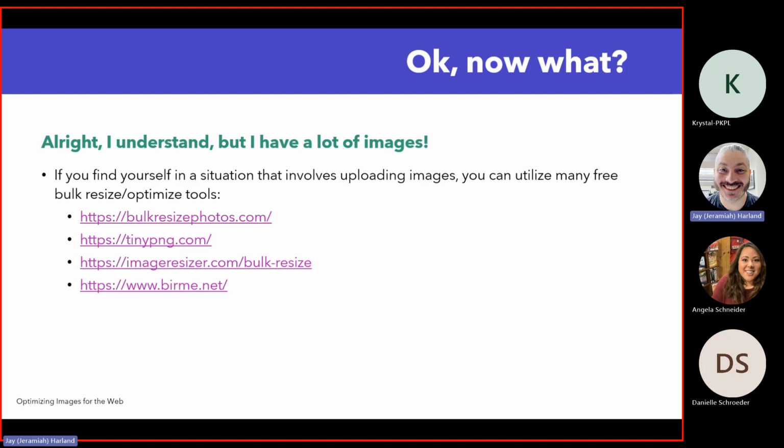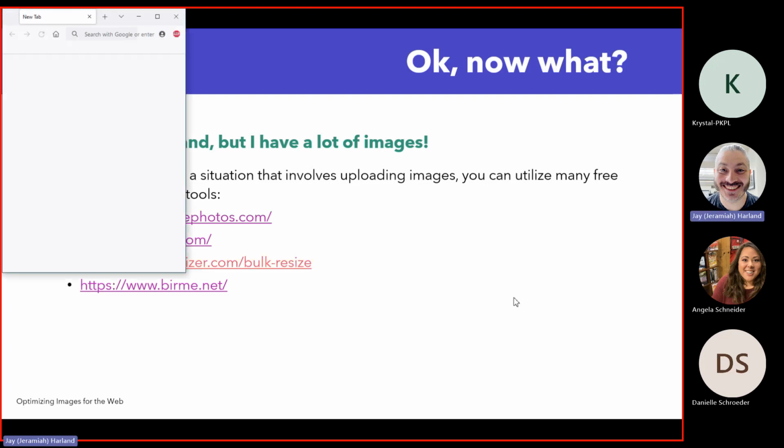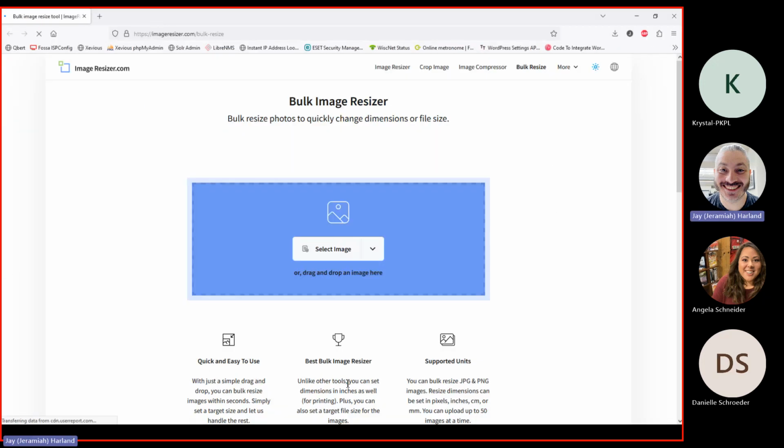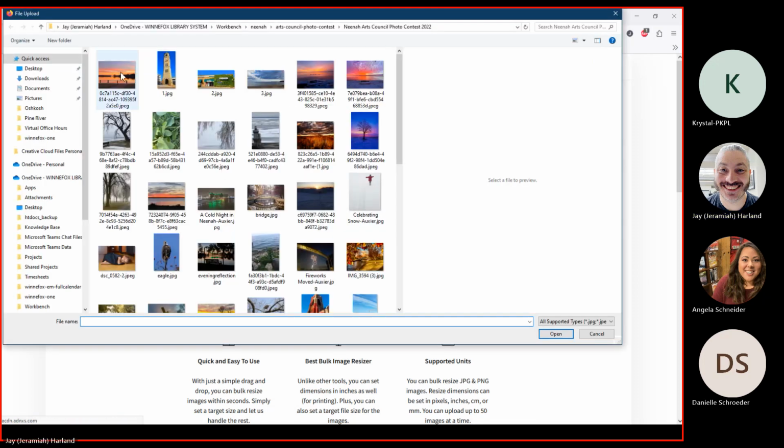Well, there are a ton of free resources, some of which I've used personally for the Nina project, where you can just upload a large collection of images. Some of them limit how many you can do at a time, but then you set the optimization parameters and go. And as an example, I'll show you.